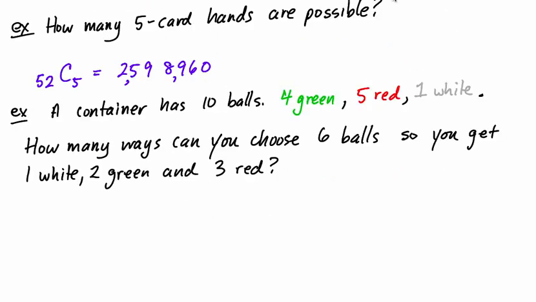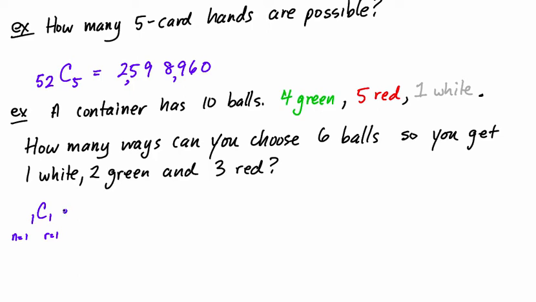Okay, so first of all, let's just take a look at choosing 1 white ball. So you have 1 white ball that's in there, that's your N, and you have to choose it, so your R is also 1. That's the first thing that has to happen. So this is like fundamental counting principle meets combinations. There's the number of ways that you can select 1 white ball.